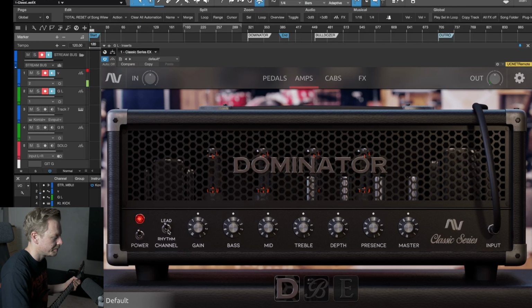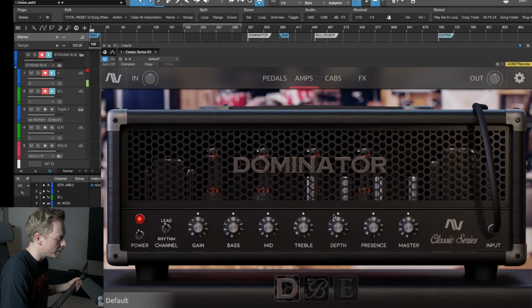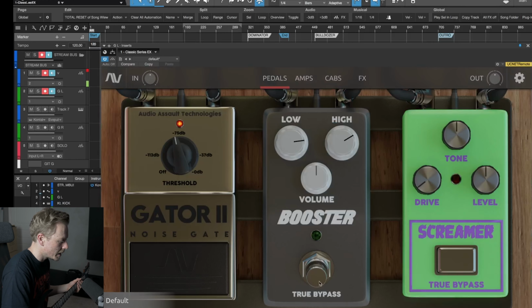Yeah, sounds really nice. Moving over to the pedal section, you'll find what you normally get on an Audio Salt plugin. A gate, a booster, which is a clean boost, boosts lows and highs, and a classic tube screamer. And they sound like this. First off, the booster, and I'll have the amp set to noon on all knobs here. So let's hear how that sounds.